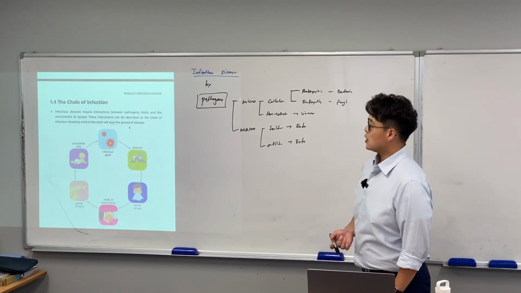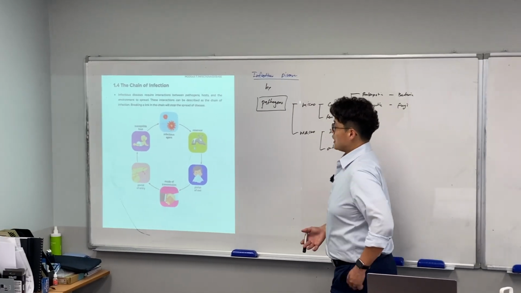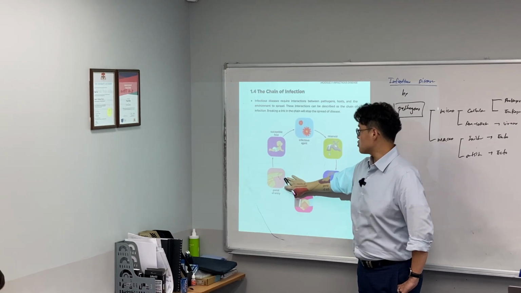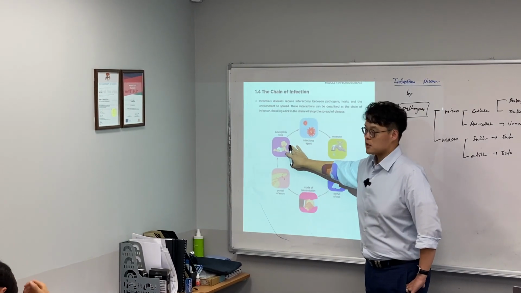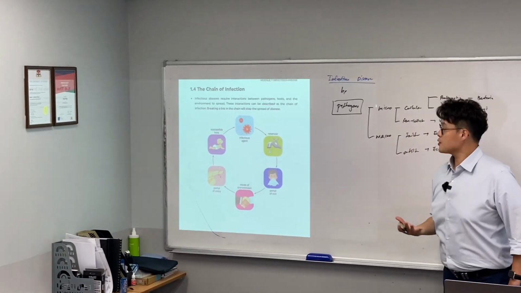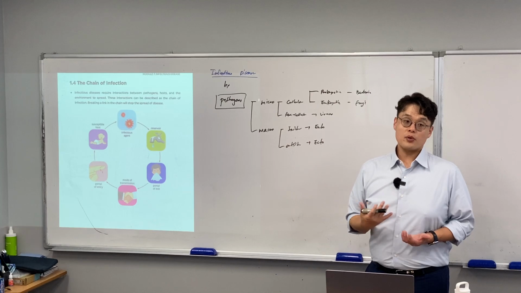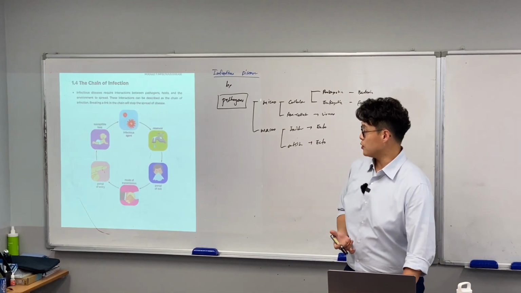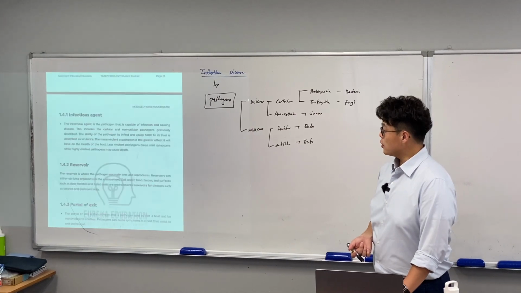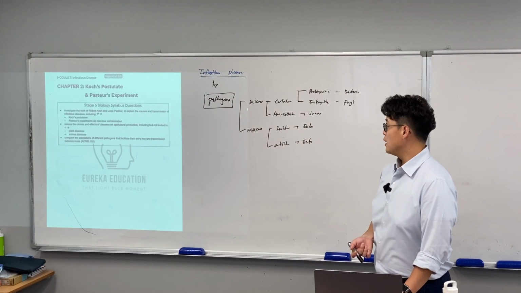We also talked about the chain of infection, if you remember that too. We described it as the infectious agent, reservoir, port of exit, mode of transmission, port of entry, and the susceptible host, which gives us the reason why we have to do that in terms of prevention, how to stop the cycles. That's what we learned last week as well. So it was really useful things we talked about.